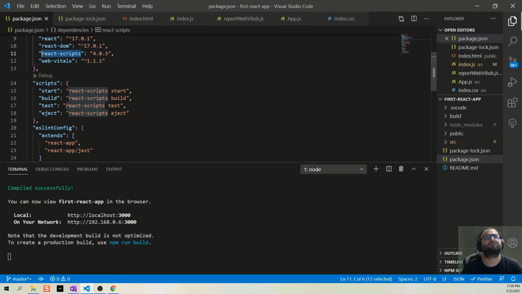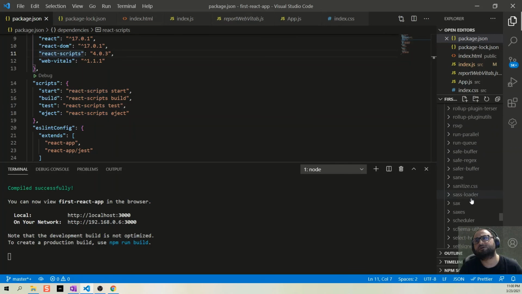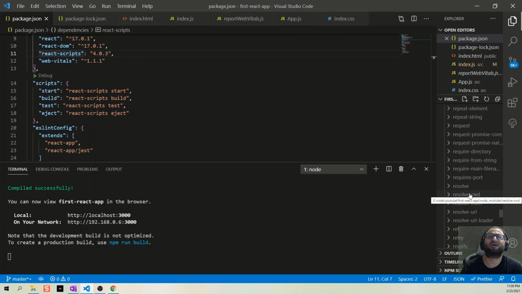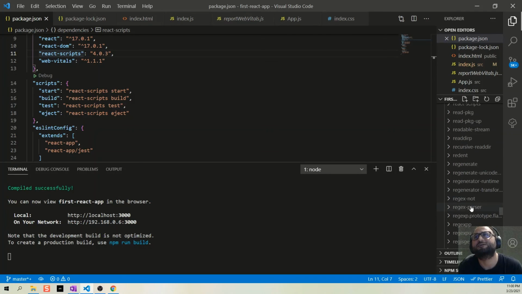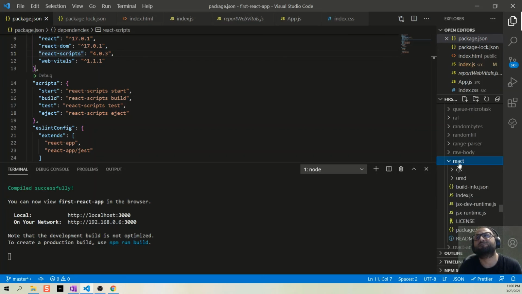So if I go into node modules, I should see React somewhere. Oh boy, so many dependencies. The other thing I'm really pleasantly surprised about with this whole stack is that though there are so many dependencies, which is I think more than a C# project ever had in its references, I never encountered any problems with it. Most of the time they just work. Yeah, that's my dependency. So that's React and all the files that go along with it.